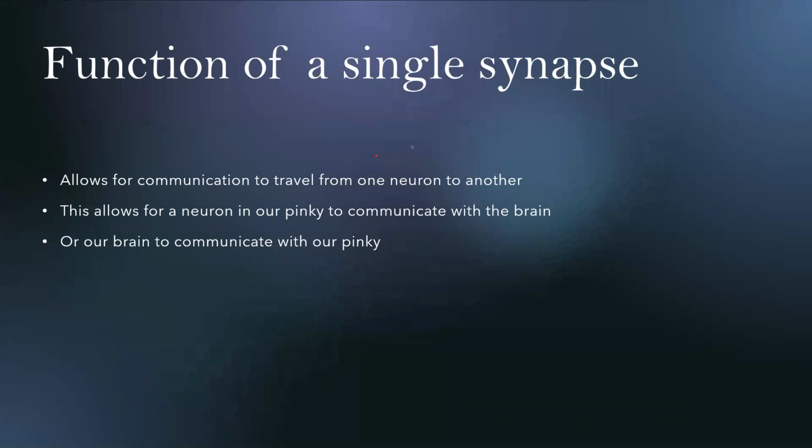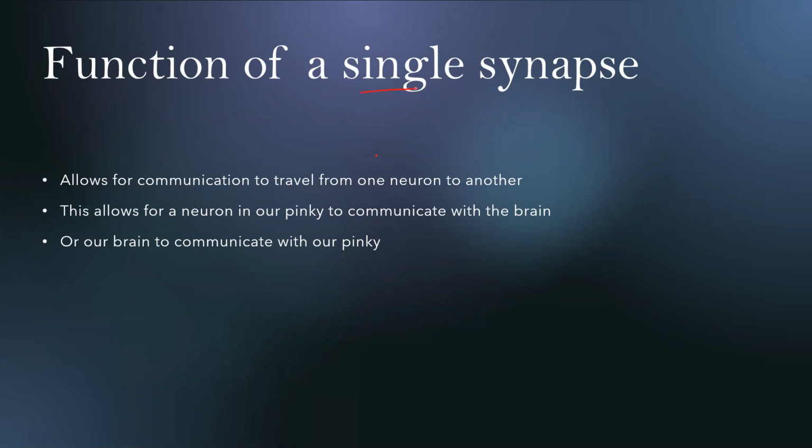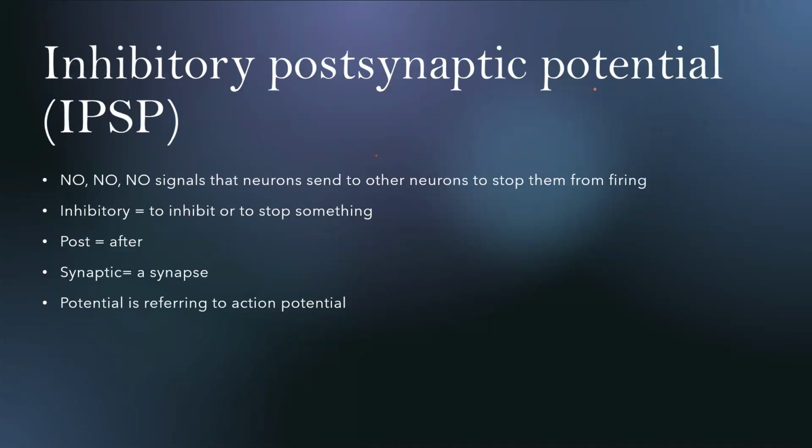So the function of a synapse, and why it's very important to know, is because they send signals to each other. If I wanted to move my mouth when I'm talking, right, my brain's got to talk to my lips. And how does it do that? Well, it uses synapses, and they're going to talk to each other. All your nerves are not really connected. They're a slight distance apart, but it's not one single nerve. It's a bunch of functions.